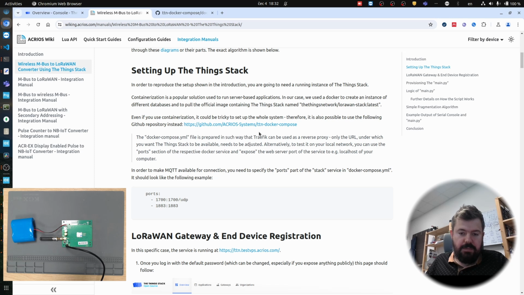Just be careful if you use an instance which is not using spreading factor 12 for the RX2 window, the RX2 LoRaWAN window. Make sure you account for that. In my case, I'm using spreading factor 12 for the RX2 window.